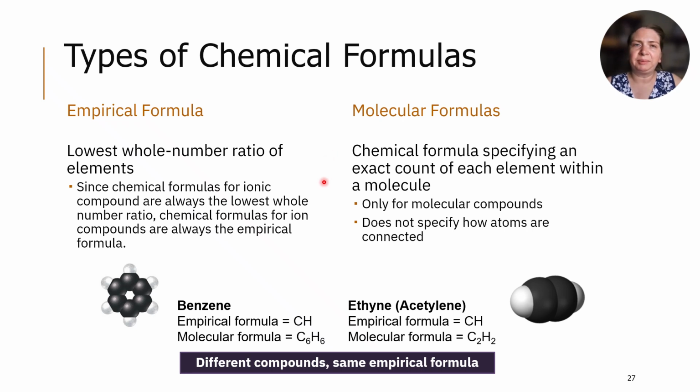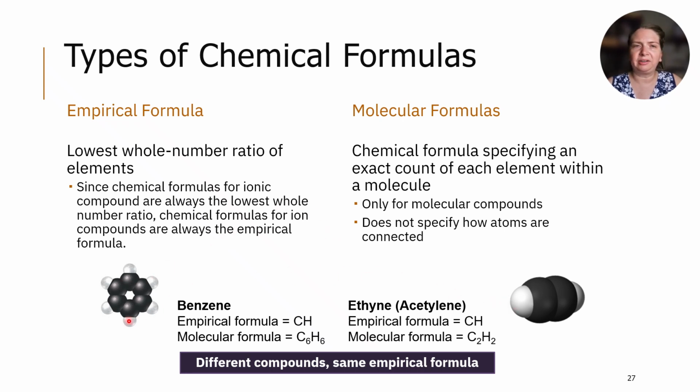Molecular formulas are used for molecular compounds. Molecular formulas specify the exact number of each type of atom present within one molecule, but they do not tell us how those atoms are connected. Molecular formulas are much more useful for molecular compounds, but we can also write empirical formulas for molecular compounds.